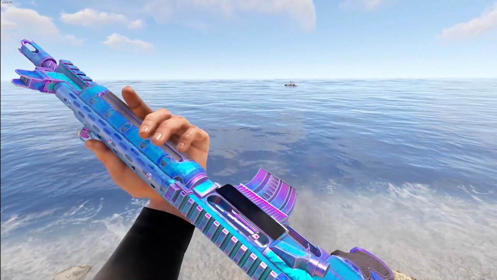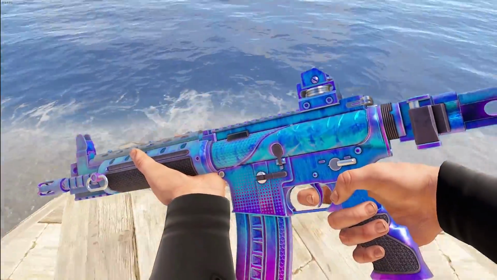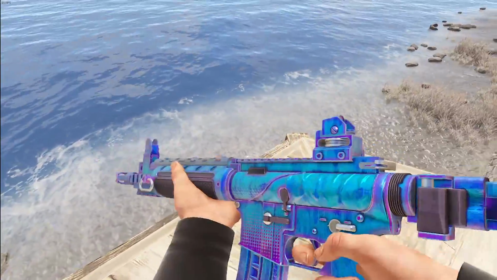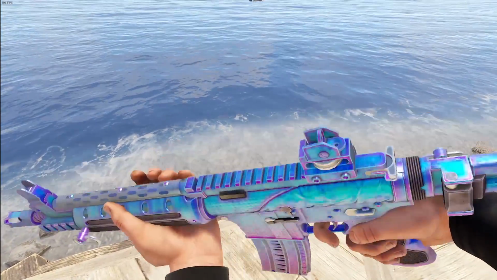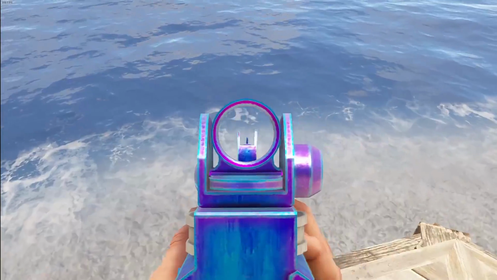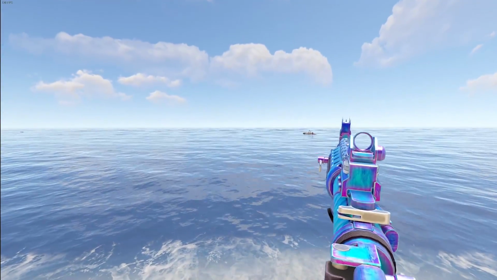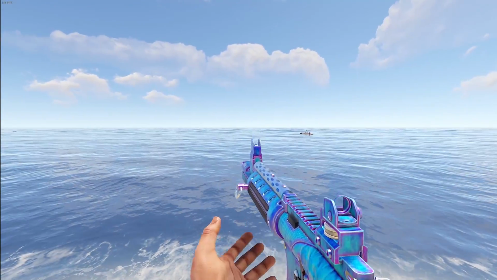This week we do have one LR, the Aurora, and yeah, this thing is just shimmery and shiny. It has all sorts of different kind of textures going on, even with like a kind of a swirl split there. Aiming down the sights, you have the same kind of shimmery going on, and there's that reload.